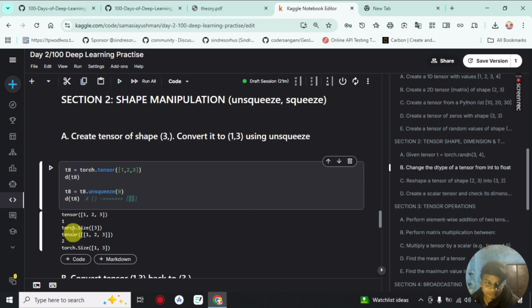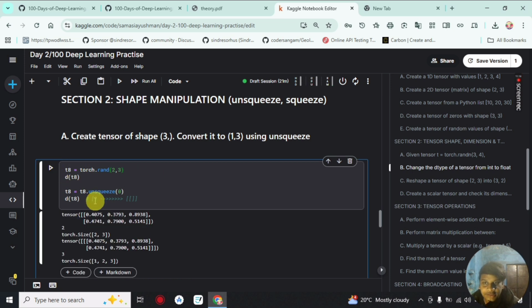Here, if you have done a random tensor of 2 by 3 and unsqueeze it, you could see that it adds an extra dimension here. Like it was 2 by 3, now it gets to 3 dimensions.